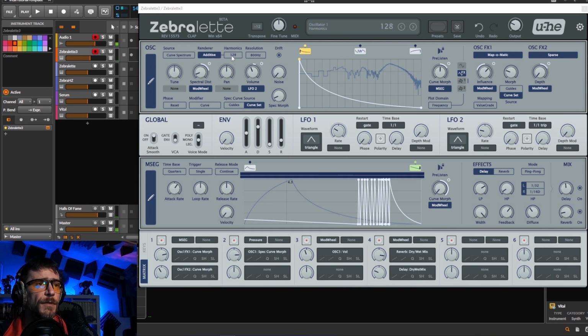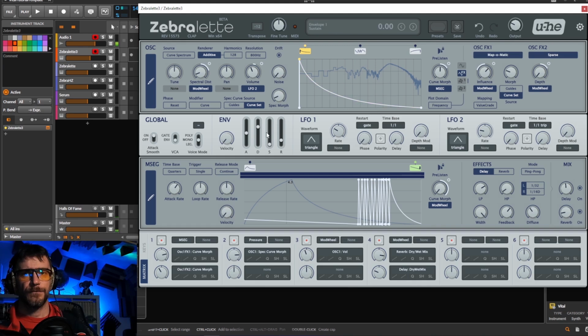I can choose the number of harmonics, and with the spectral distortion knob, control, according to the modifier I put here, the relative spacing of the harmonics, which is quite cool.